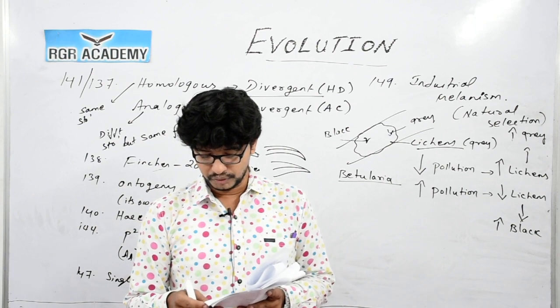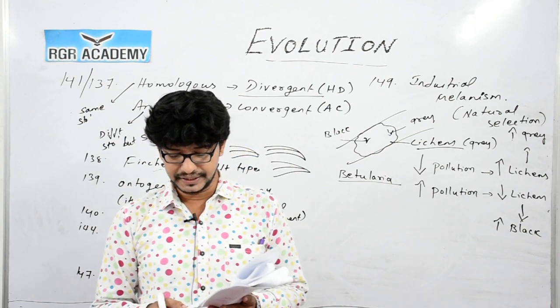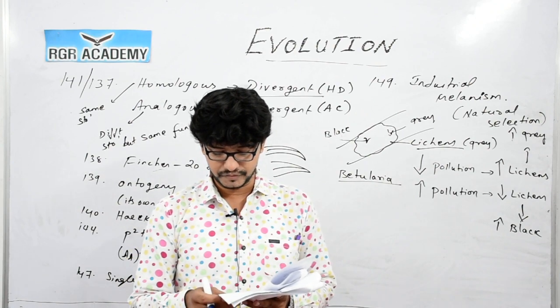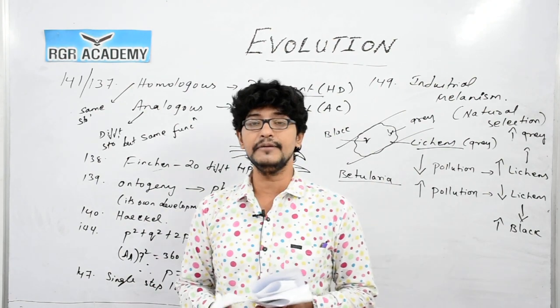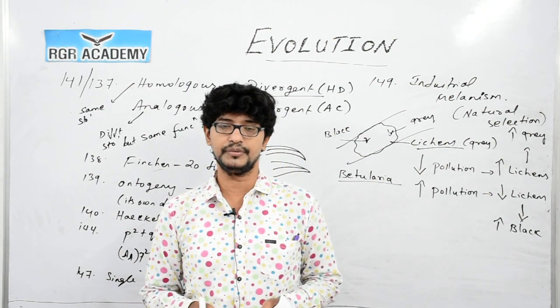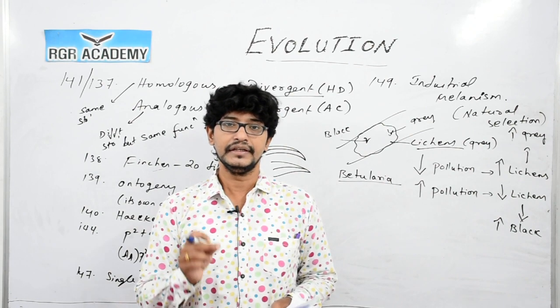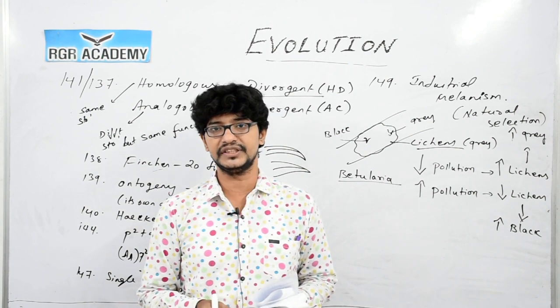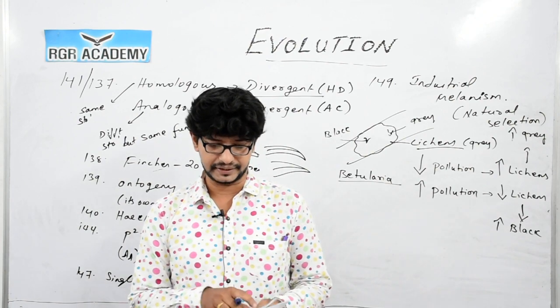150. Which one is an example of a living fossil? Coral, Ascidia, octopus and king crab. Out of these, you go with the option king crab, because the king crab, the Limulus as we call it, we already discussed when we talked about the animal kingdom. We discussed the horseshoe crab. That time itself I told you the king crab is confirmed to be a living fossil. So option 4 is the correct answer.